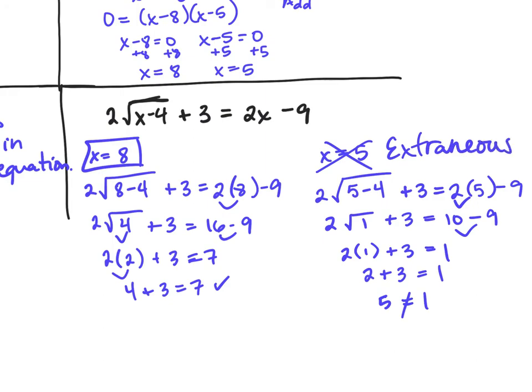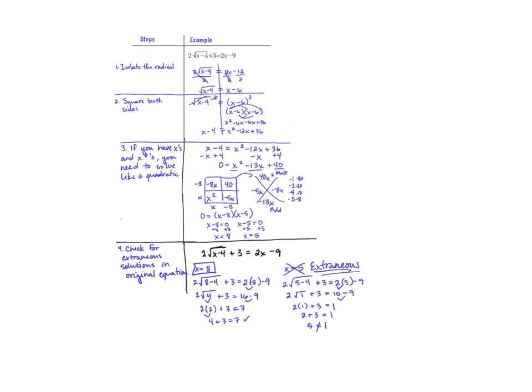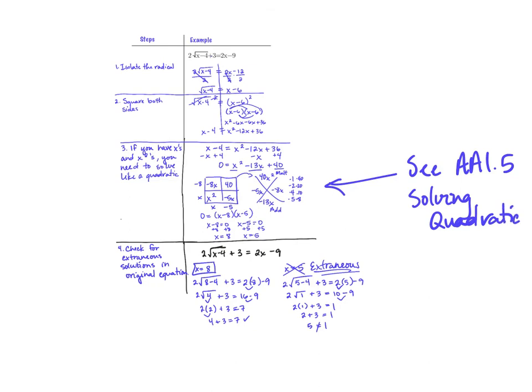So anytime, again, you have x's on both sides, you need to make sure to check for those extraneous solutions. I'm going to shrink this way, way down so you can see all those together. And also note that if you have trouble with solving quadratics, see AA1-8. And that will help you with those. Again, that is going to be AB level. So if you're just going for a C, that's not necessary. You're going to have some simpler solutions.